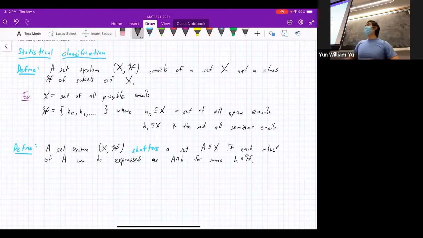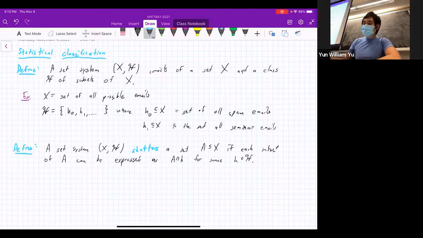Okay, so basically what we're trying to do is formalize the sense of: we have a set system, a set of things X, and we have some class of concepts. And we're asking how much can we separate a set based on the set of concepts? So can you distinguish all of the items in the set and all the subsets of items in the set by some combination of the concepts in H?